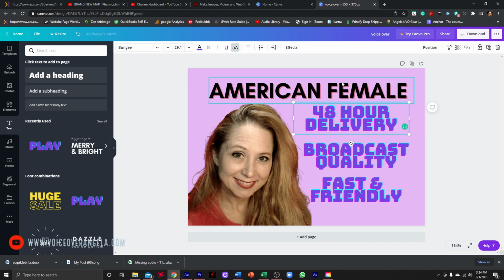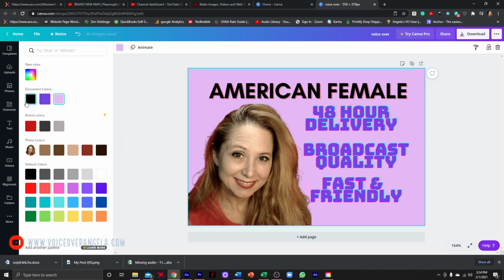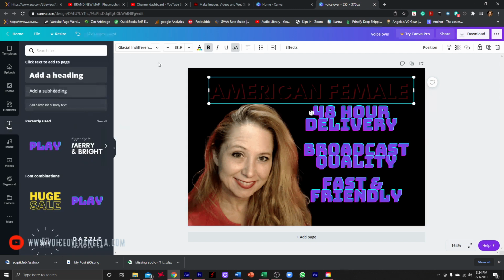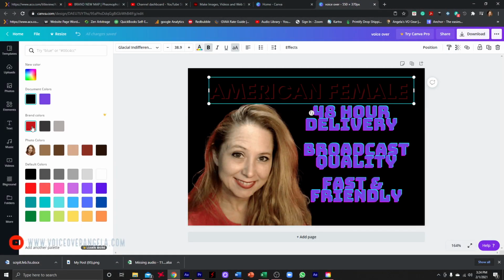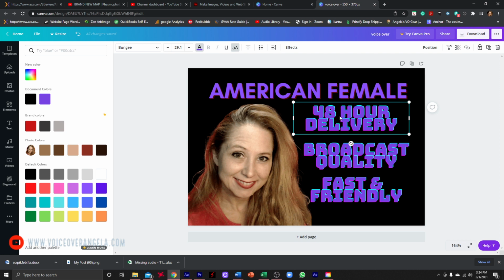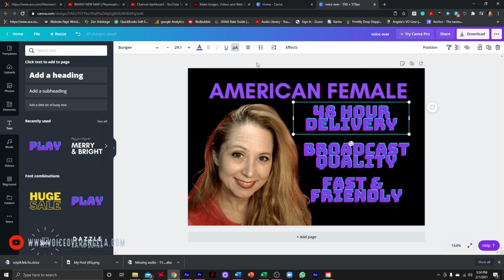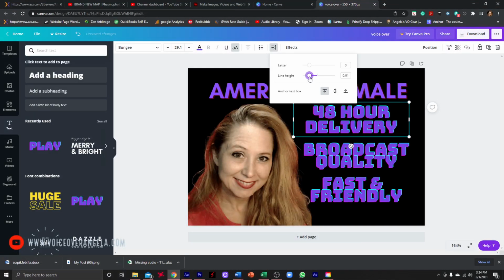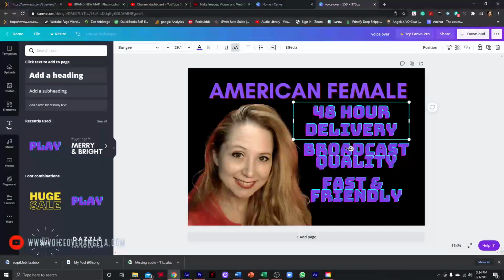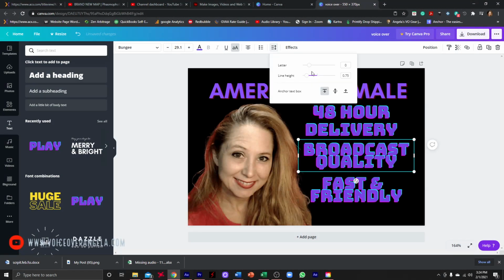Let's space these out a little bit so they look a little bit better. Just for giggles, I'm going to change this background to black and see how it looks. I kind of like that, but of course our title gets lost. So let's change the colors of this to, let's try something. Now these are kind of hard to read. So let's see. Now these are kind of squished together looking. So what I'm going to do is take this and change the line height a little bit. There we go. So it looks a little bit easier to read. So they're not so squished together.